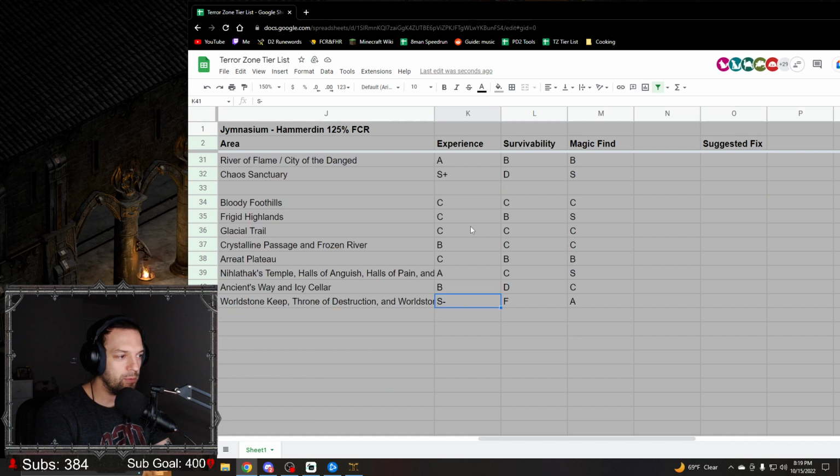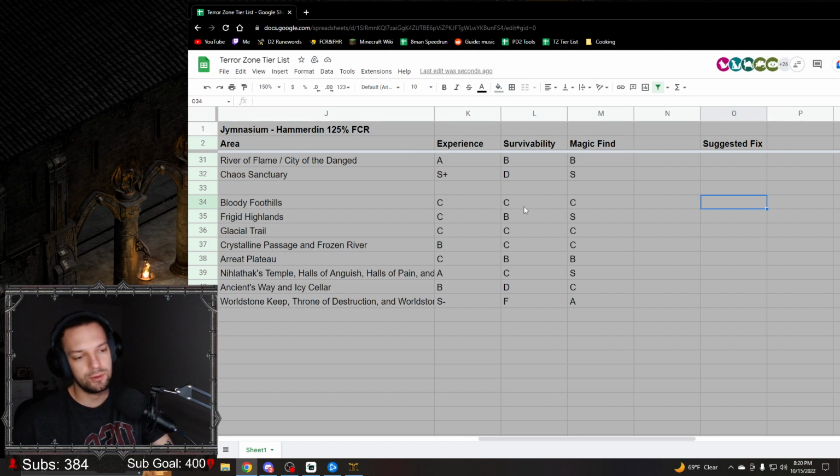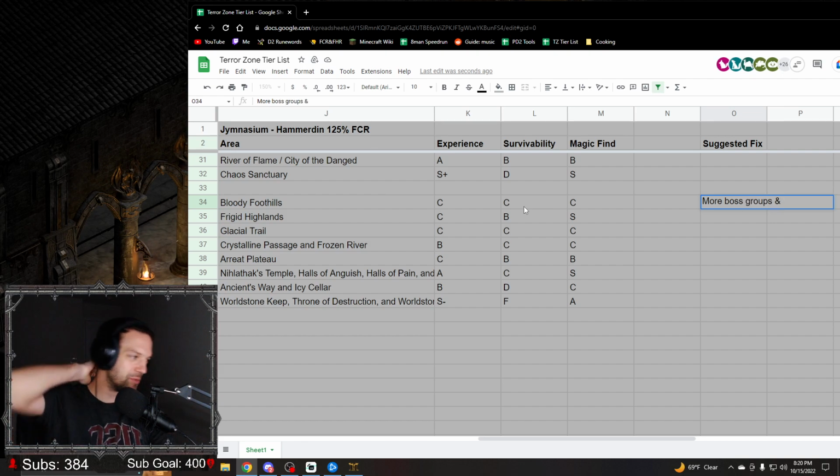So, moving to Act 5 here. Very lackluster. Suggested fix: I mean, density, boss groups. You needed a lot. It's a big area. You get the two guaranteed boss groups of Shenk and Dac Farren. But man, there just needs to be more boss groups, and density wasn't terrible, but it's such a big area. Just needs more boss groups.